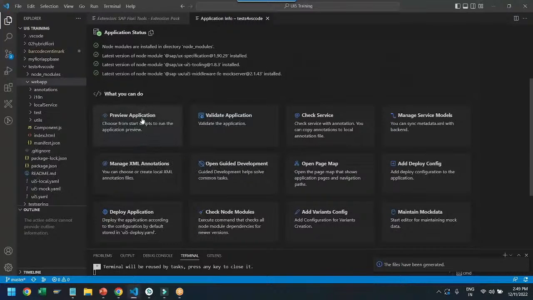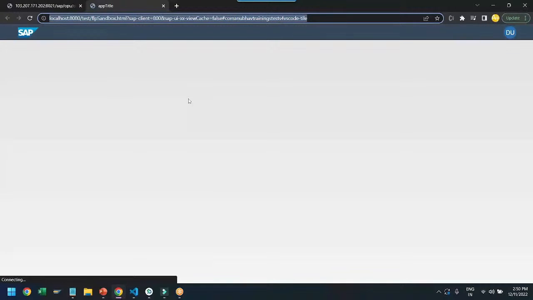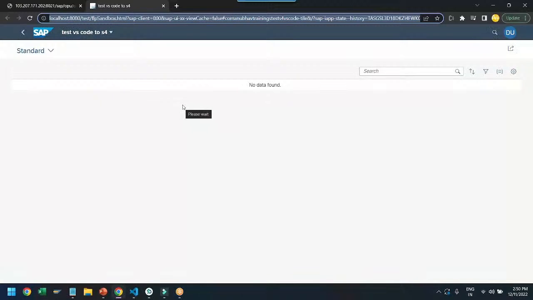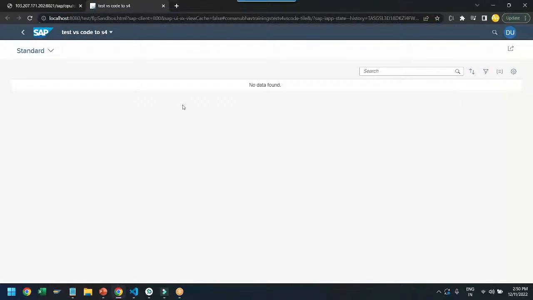So you can see the app is generated. We can now preview our application directly in the browser on our local machine. So that is the way you can quickly connect the S4 HANA training system from the VS Code environment. You can see it is just starting to launch our application. It's a worklist kind of application which we built, so it should show me all the list of products. Yes, that is what the system is doing.